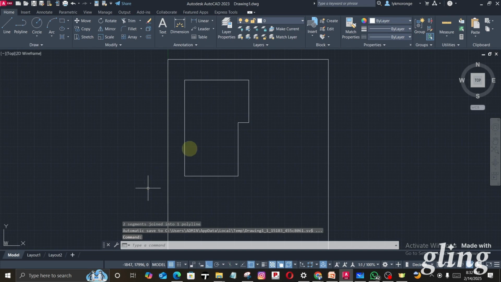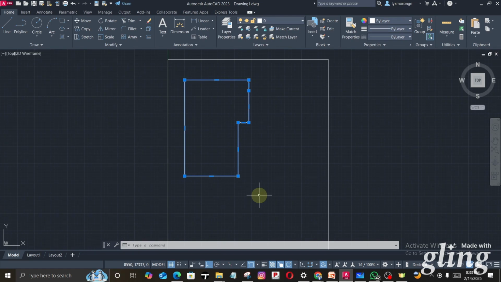So this one will be like a closed loop wall. It's not a single line, but it's the entire wall. So the next thing that you do, you again select the entire of it. So the first thing is that you have made a closed loop of that wall. So the next step, you just select the entire of it, and then you offset. So you offset it inwardly by 200.